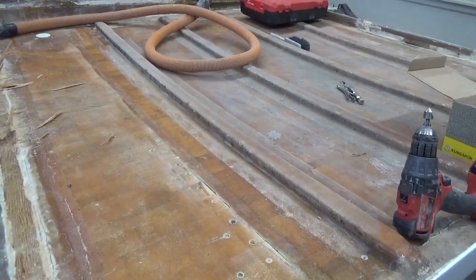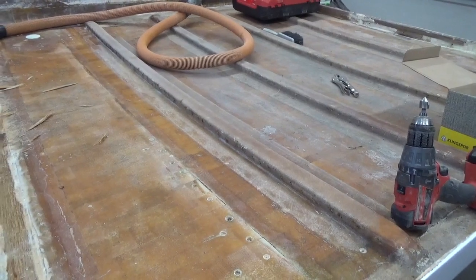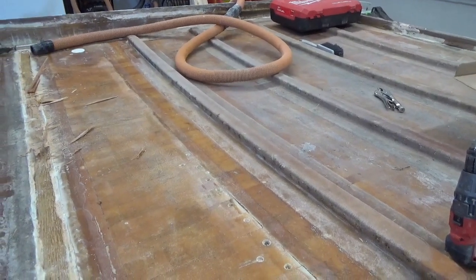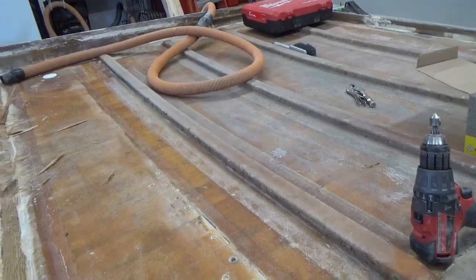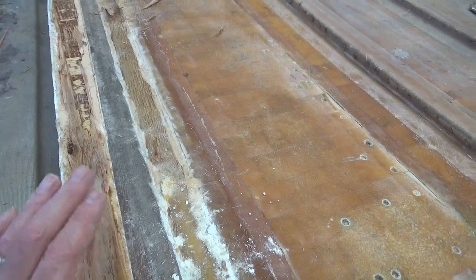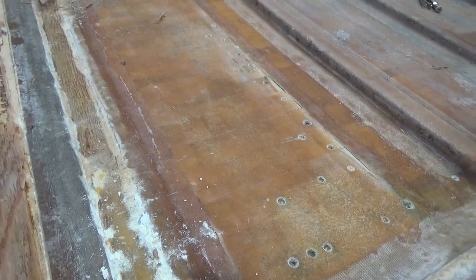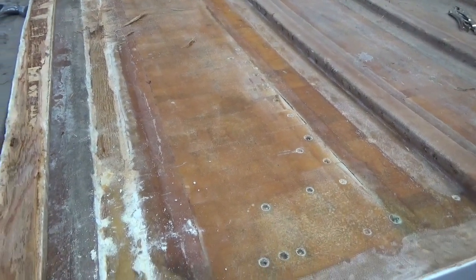I left this project to last because it was inside all winter while I was working on the other boat. I wanted it to dry out inside the shop. It's been a good two and a half to three months now since I picked it up just before Christmas. When I took up this rib, it was damp — not waterlogged or soaked, but damp on the bottom. And there's still water visible here, so that leads me to believe I've got a couple of options.